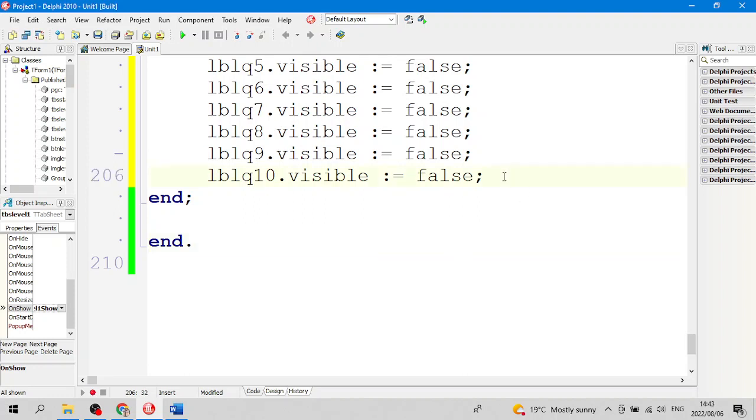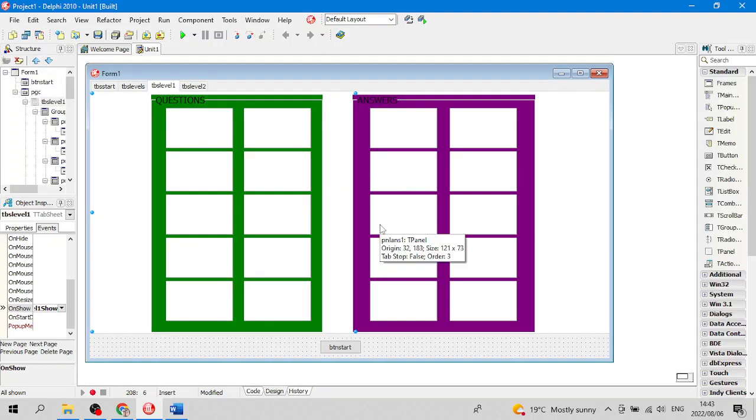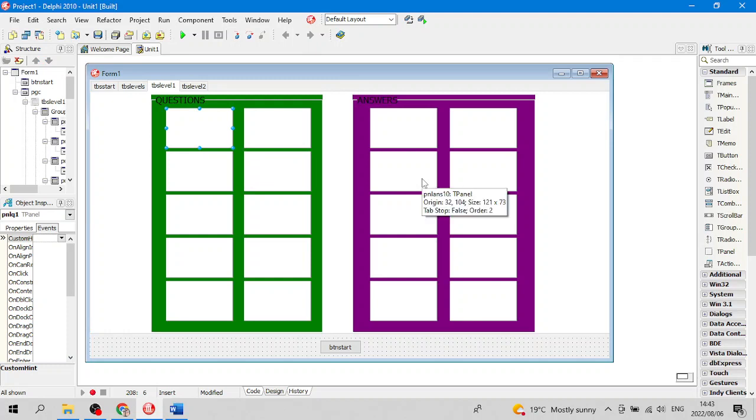Right, now, there's just one other thing. You have to think carefully, something else that we have to do in this on-show event of the tab sheet. If we want to keep track of which question is matching which answer, we need to have some kind of a flag to say, okay, this question is now being asked.